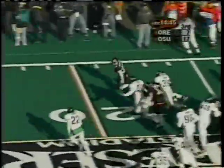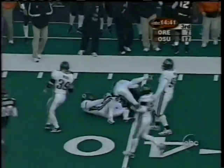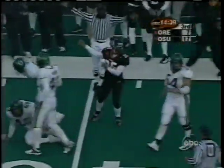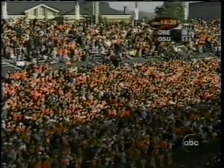This is Simonton. He gets around the corner. That's the explosiveness that he brings to the ball game. He did very little in the first half, but he just turned into a bolt of lightning and went to the 40-yard line on the first down. Webster and Smith made the tackle. The first time he's looked like himself today.